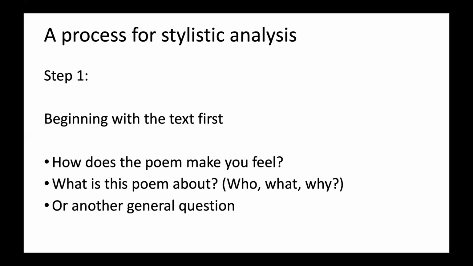So, and then perhaps reading the text with the class and asking them the kinds of general questions that help to elicit those individual interpretations. So how does the poem make you feel, for example, or what is the poem about, who is the speaker, why are they speaking to this person, for example, or another quite general question. So the text can come first before then looking at it again using linguistic frameworks in a stylistic approach.